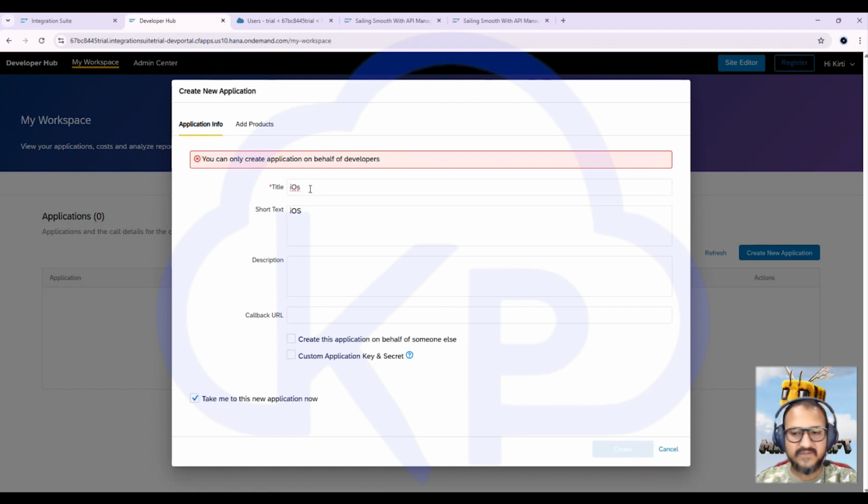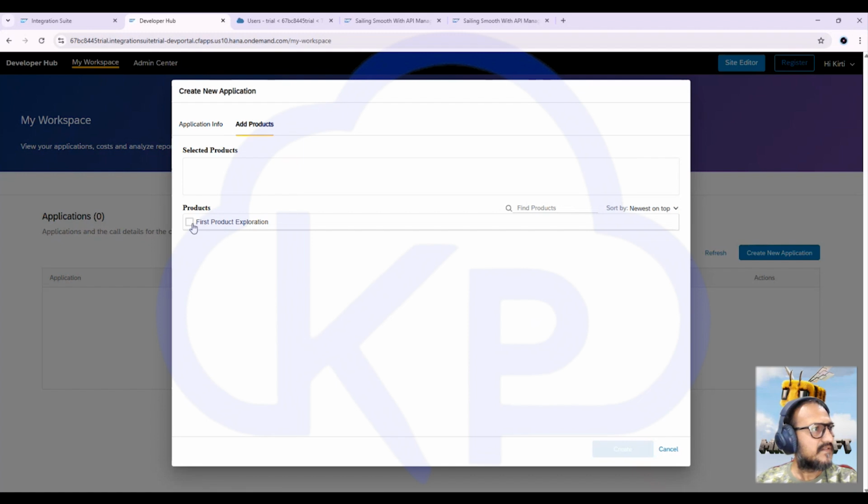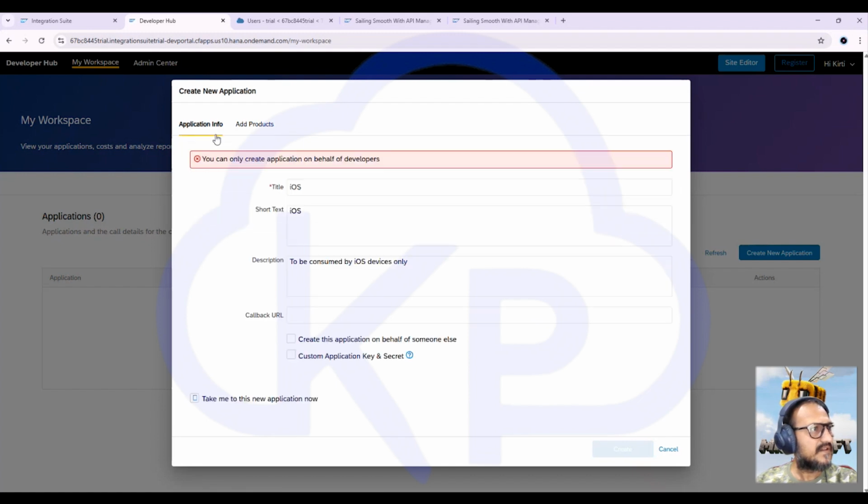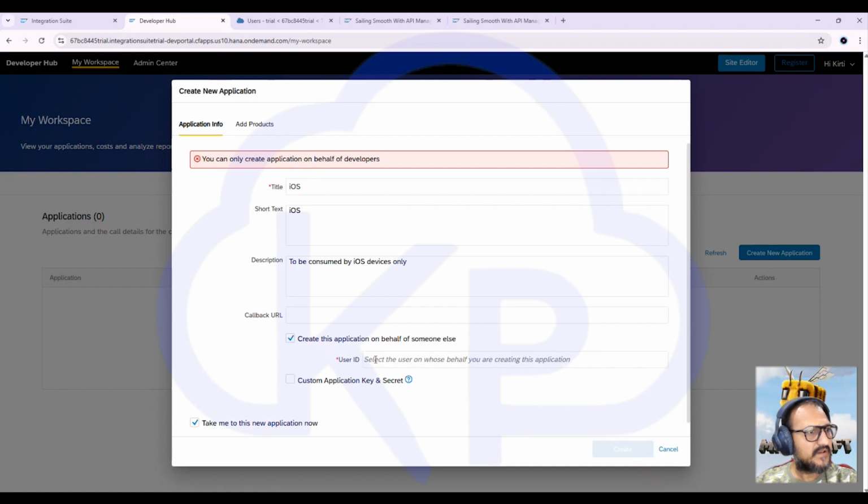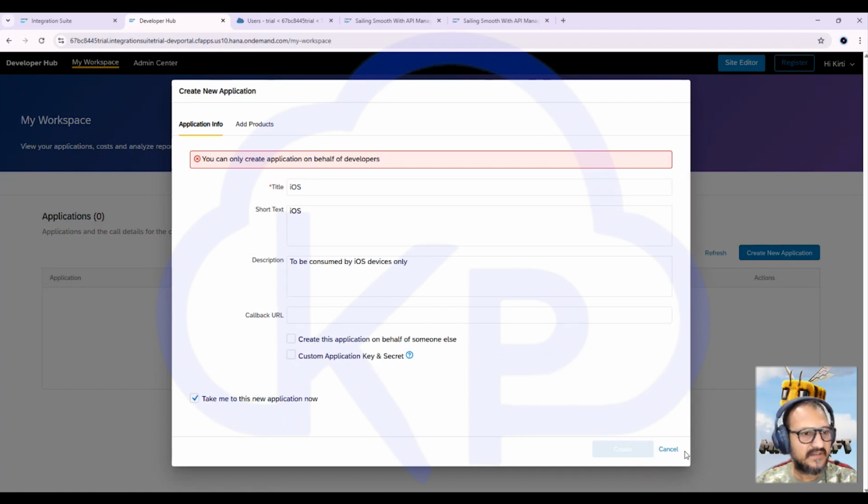It is consumed by iOS devices only, and then select this. We can only create an application on behalf of a developer. Okay, so create application on behalf of a developer, and then okay, let's see.